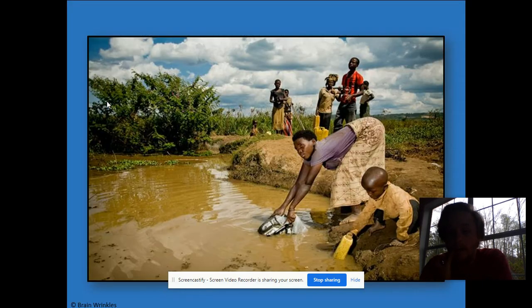So this is an example, and this kind of reminds me of the article that you just read, right? Look at these people getting water. And notice it's really not even that clean of water. We say it is fresh water for them to be able to drink and things like that, but just imagine that's the water that these people are having to drink. It's not fresh, clean water like you get out of our rivers and things like that here. It is water that is very unclean, and that's what they're having to drink.